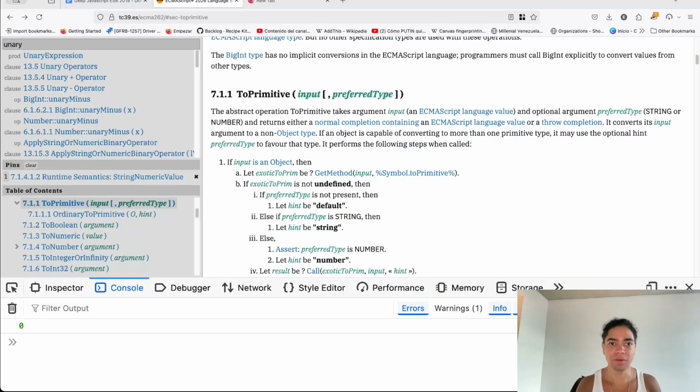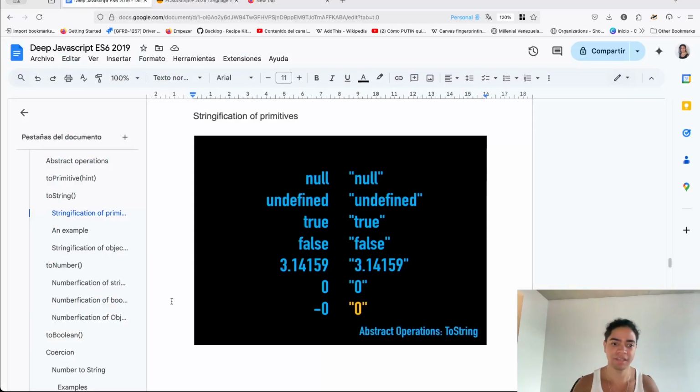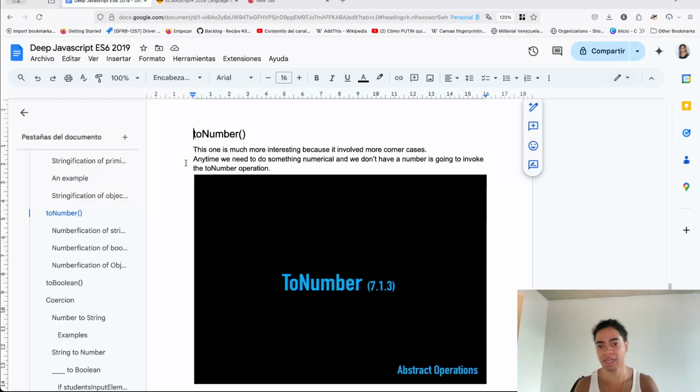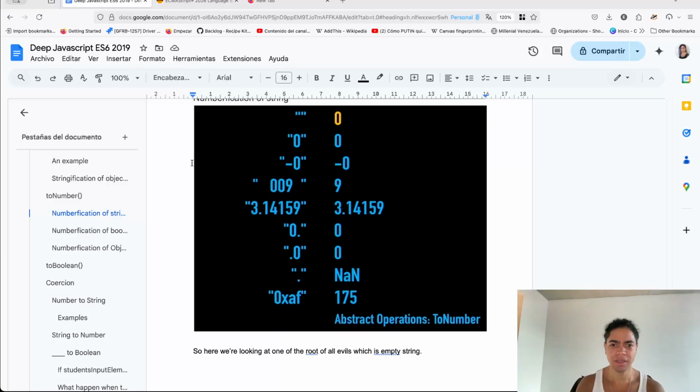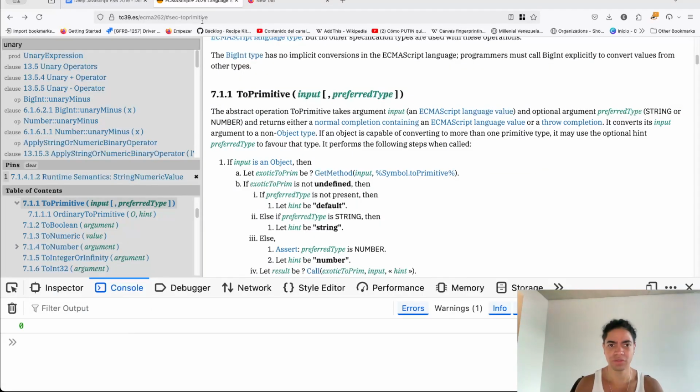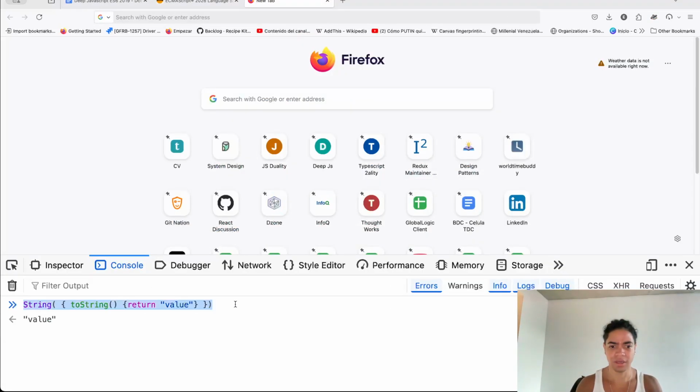So the more interesting case is toNumber, because it involves more corner cases. Here we want to do the numberification of a string. Initially let's go with primitives.